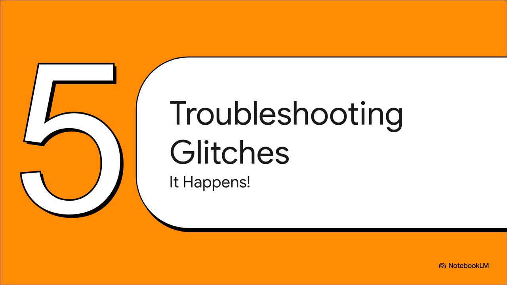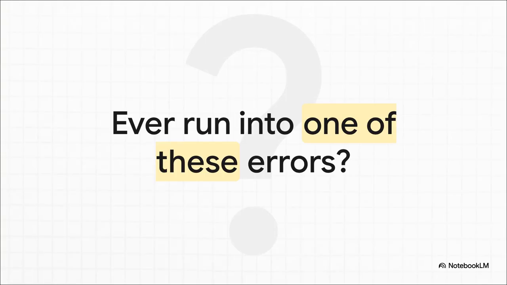All right, let's be real for a minute. Things don't always work perfectly, right? In the real world, you're going to hit some glitches. It happens. But the final skill to master is just knowing that these errors are common and knowing they're usually easy to fix. I'm going to bet you've seen at least one of these angry-looking error messages pop up. Don't worry, you are not alone. Let's just quickly pull back the curtain and see what they actually mean.